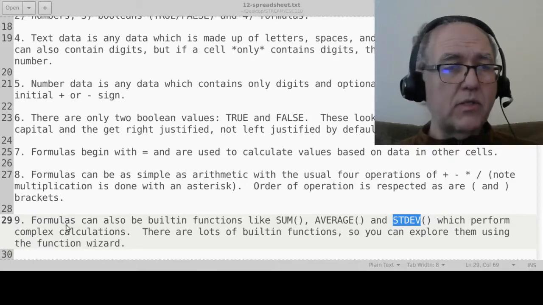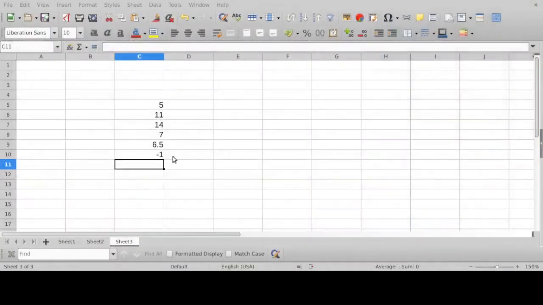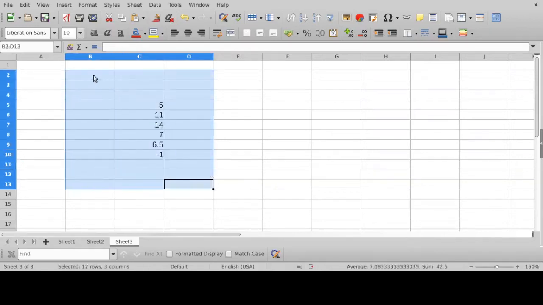How do they work? Let's switch back here to the spreadsheet, where we have a whole bunch of numbers. I could create a new sheet, but to show you, I'm going to highlight all those cells and hit the delete key. When you hit the delete key, I'm getting a pop-up window that asks whether I really want to delete all the contents of these cells. I'm going to say okay, and there you go.